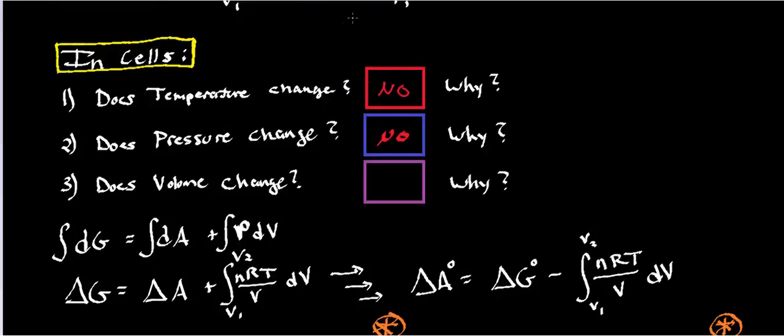Now, the last question here is, does volume change? At first, the answer may seem like no, but the answer is yes. Recall that there's a lot of times fluid going in and out of cells, right? Concentrations in the cell can change, and that's also a function of volume, okay? And then ultimately cells can grow and shrink, and they can change shape. Certain types of cells that are amoeboid in character can actually change the shape of their cytoskeleton and their cell membrane to move around. So yes, volume does change in cells, in biological systems.